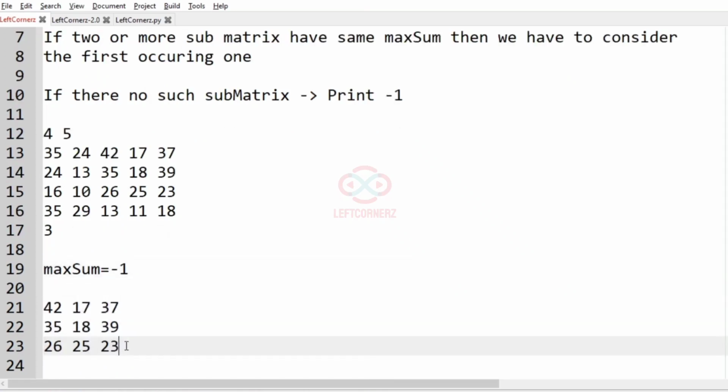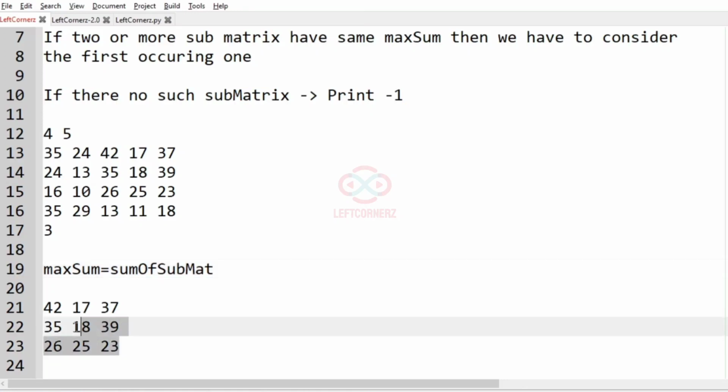Now this submatrix is having maximum sum, so we have to add the submatrix and update the value to the maximum. So 42, 17, 37, you have to iterate over the matrices and add their sum, and you have to store the index of 42 and 23 occurring row and column. So maxsum is equal to sum of submat.